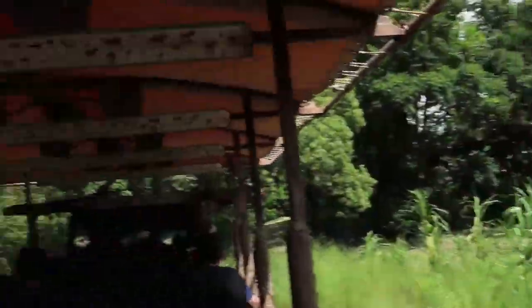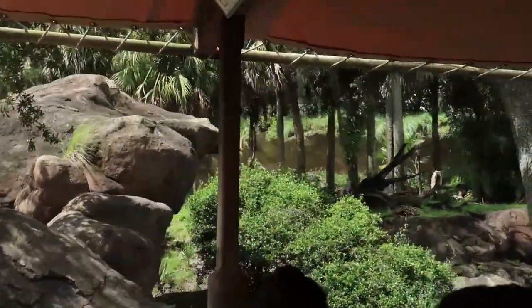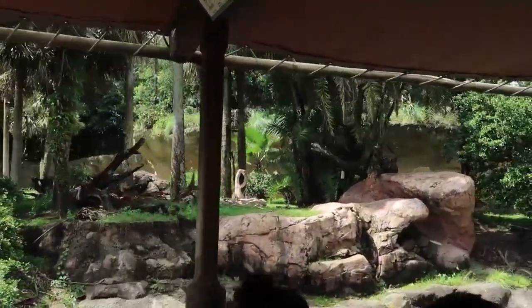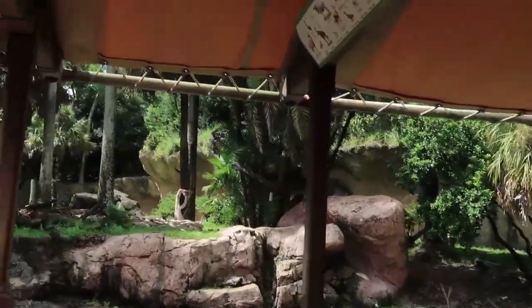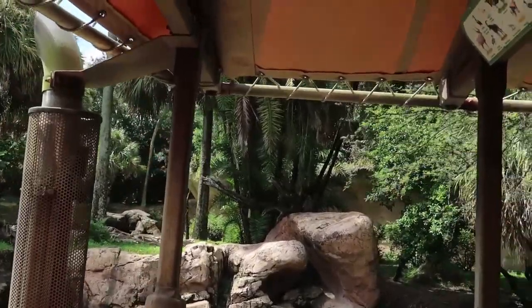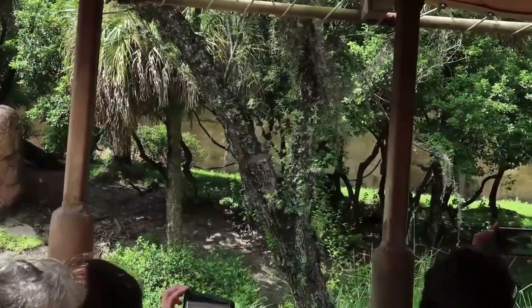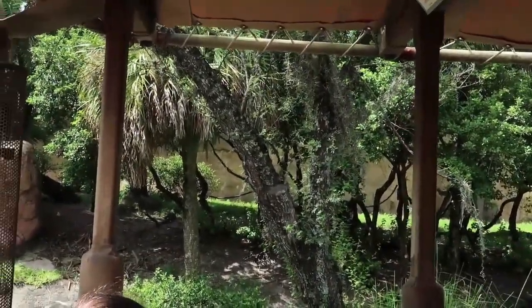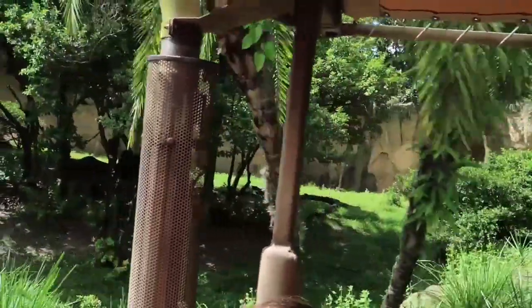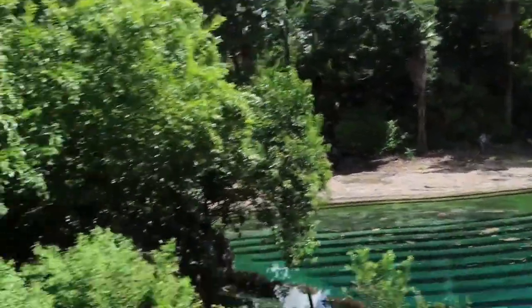On our left-hand side are some mandrill monkeys. Mandrills are the largest species of monkey in the world — they weigh about 100 pounds and have bright blue faces that get bluer as they get excited. You can see them on the rocks and under the tree line here. Mandrills are also one of only two species of animal that will bare their fangs when they're happy. Can anybody name the other animal? It's humans, when we smile.